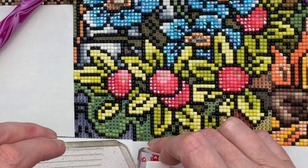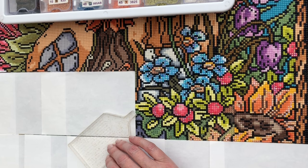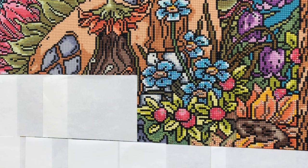Right, I will show you what has been completed on this one so far, because I am going to continue working on it. I'll show you how much is left to do. As I say, please do go to the community tab to place your vote on what to do about the windows. And hopefully I will get to a point where I'll be nearly finished to see the results of that, to finish the lamps and the window areas.